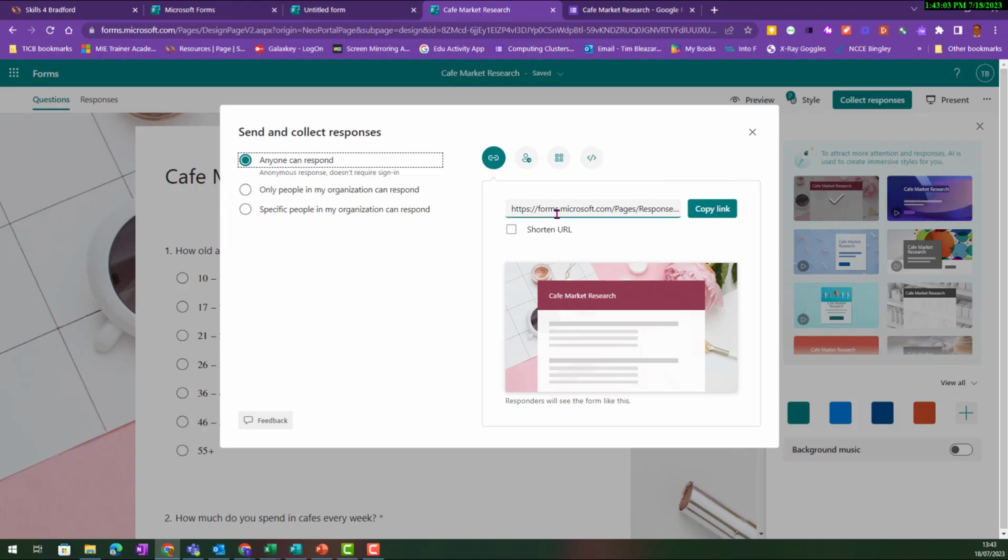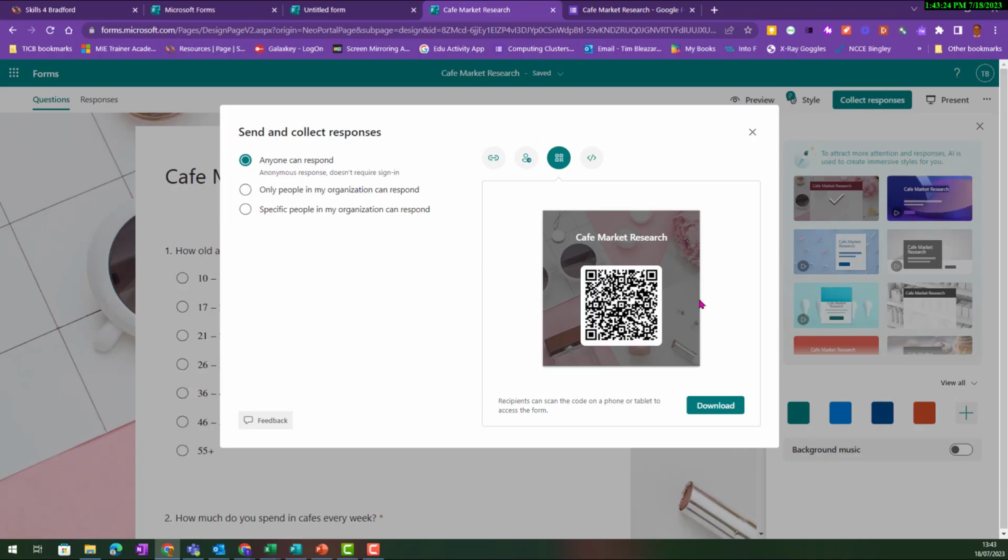Now you've got a number of choices. You can give them this link. If you've got somewhere where you're putting a link for people to click on, then they can click on the link and do your survey. If you've got iPads, or if people have got phones or other tablets, you might want to get them to click a QR code. If I click on here, it gives me a QR code, so I can copy that and put that somewhere where people can scan it and then they can do my survey. So you've got more than one different way you can share your survey, either with a QR code or with a link.